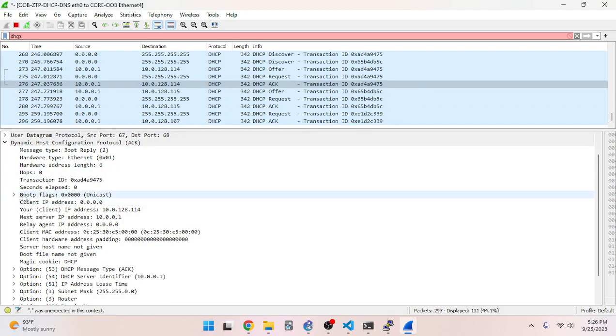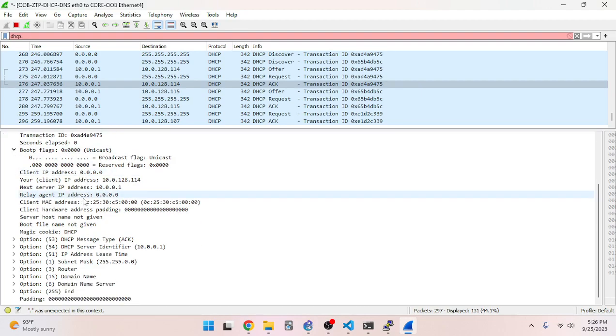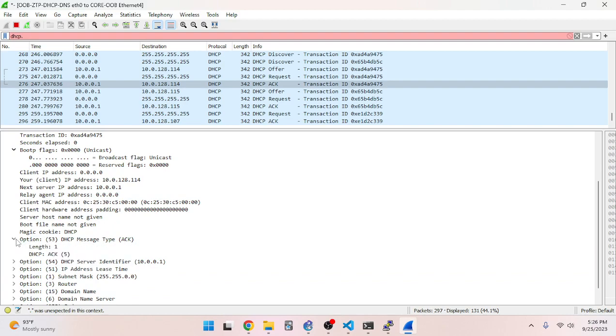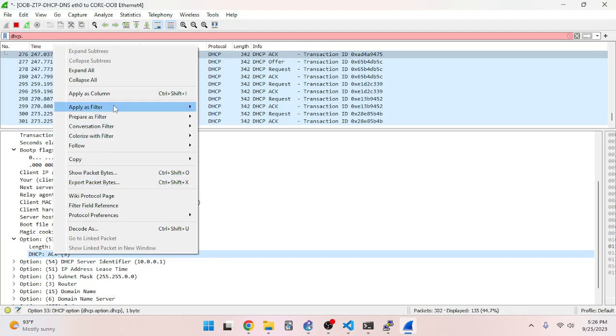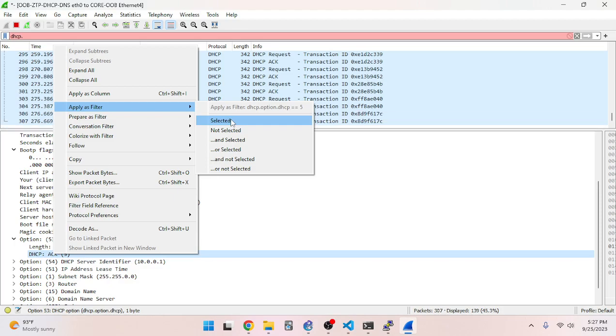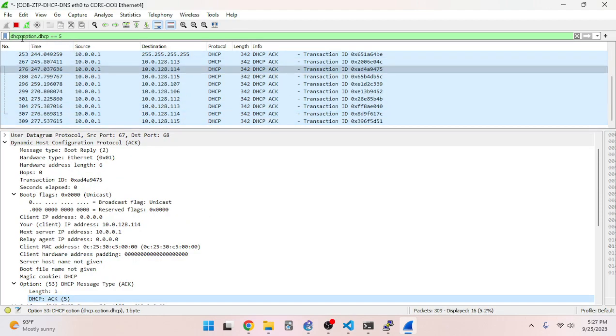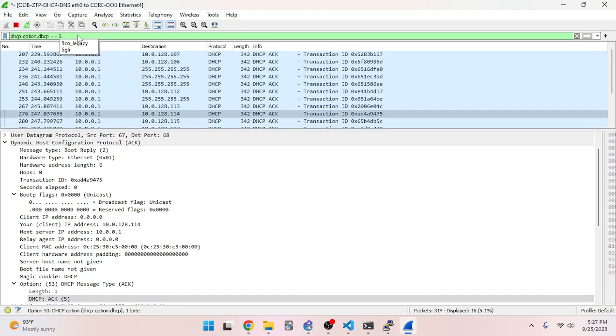So it's right here in the message type. So now what we can do is right click on this and say apply as filter. And then the selected filter we have is dhcp.option equals 5. There we go.